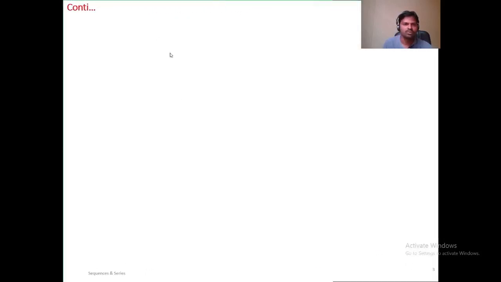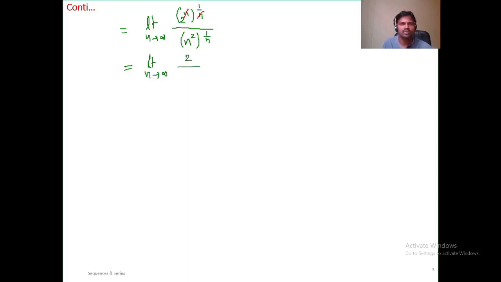Like that. So as n becomes large, (2 to the power of n) whole to the power of 1 upon n, I am applying the power to both numerator and denominator, and (n squared) to the power of 1 upon n. Now simplify. Look at this, the n and n cancel out here. Only 2 will remain, divided by n to the power of 1 upon n, and whole to the power of 2, I am writing. I am interchanging the powers. Again it becomes the same, right?